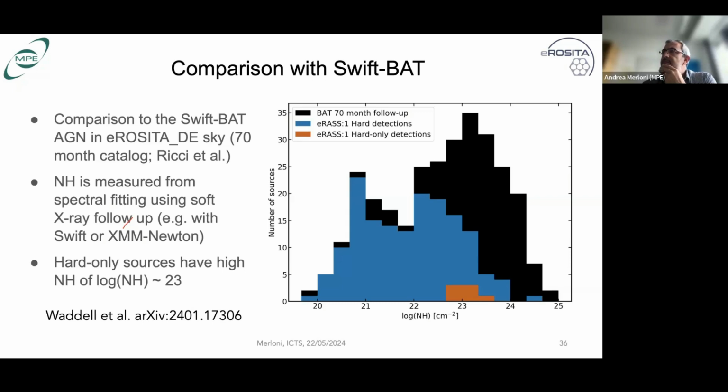Looks like no. So, Andrea, I will quickly ask one question about the spectroscopic follow-up, which you didn't say much about. Could you briefly say what kind of spectroscopic follow-up you're considering and how astrometric error could be a challenge for the spectroscopic follow-up? Yes, very good question. Thank you.